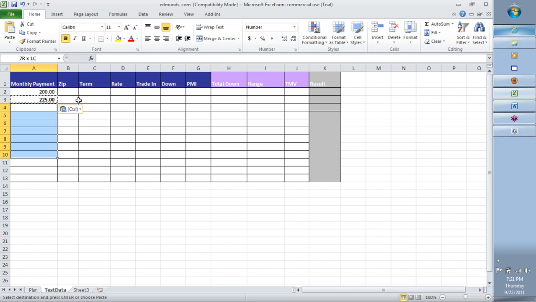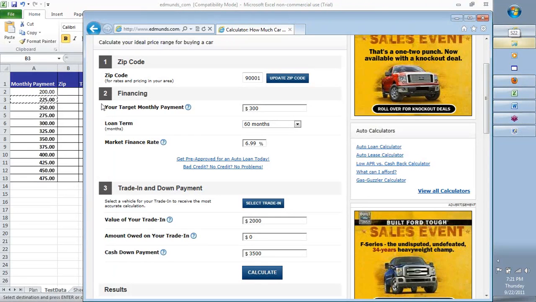Why am I changing these values? I want to see, as the owner and QA analyst for this application, is my application stable for every different type of user? Different users may come in, they may enter different types of numbers, combinations of zip codes and interest rates and so on. And is the application still working? So trying to change your parameters, or the data which is driving this test, is going to decide in the long run. We will go to something called a data-driven automation framework gradually in the next few sessions. But for today, we're not talking about QTP yet. We're going to get into it very shortly.